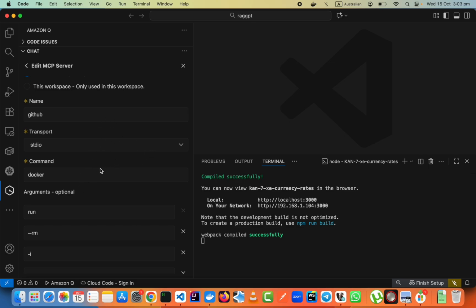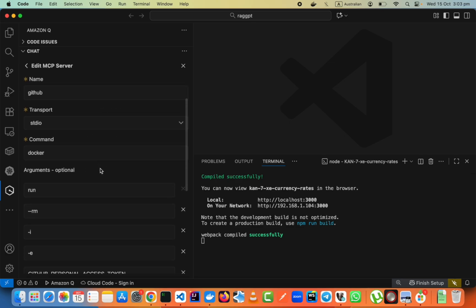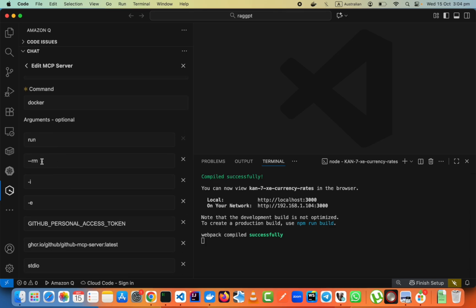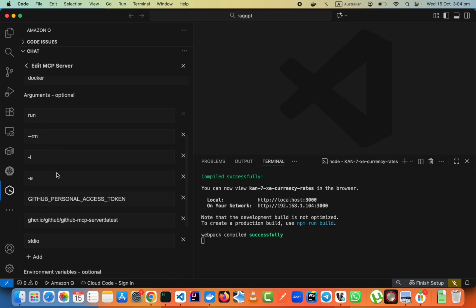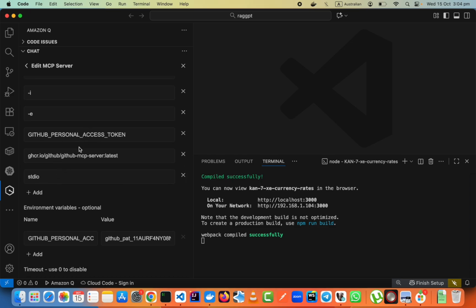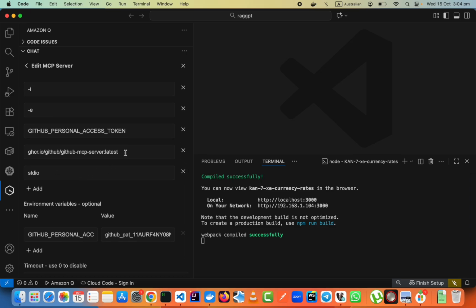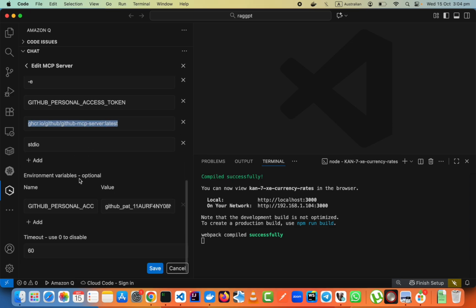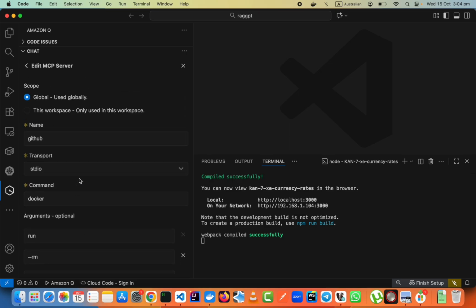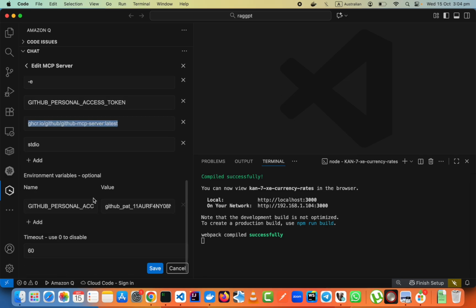The interesting thing here is that in stdio we don't run any Docker images, but in the settings we tell it to run the server itself through the Docker command, with these parameters and arguments. I give it my GitHub personal access token, and then I tell it which image to run. So literally we're telling the client to run the server and then connect to our MCP GitHub provider.